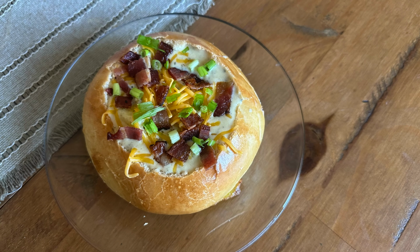And next you can add in 3 cups of cubed potatoes. Specifically, I like to use golden or yellow potatoes for this recipe. And then you will add in 3 cups of low sodium chicken broth. Give this a good stir, picking up anything on the bottom of the pan, and then you're going to cover this and let the potatoes boil. This should take about 12 to 15 minutes. You just want to make sure that your potatoes are fork tender.